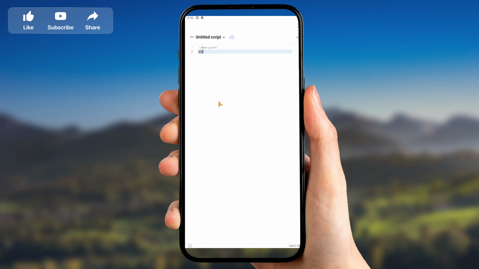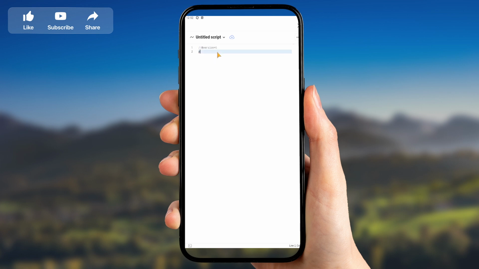Inside the Pine Editor, you have two straightforward ways to bring in your script. If you already have your code copied to your clipboard, simply long press in the editor and paste it. Give the editor a moment to recognize the code. You'll see syntax highlighting, which helps you spot formatting at a glance. If any syntax messages appear, review them before proceeding.